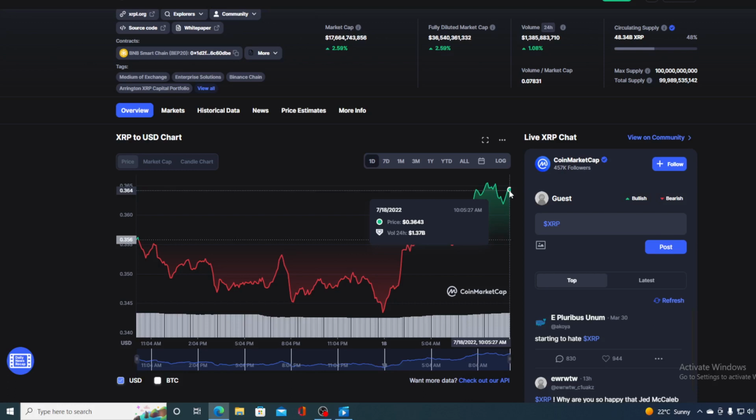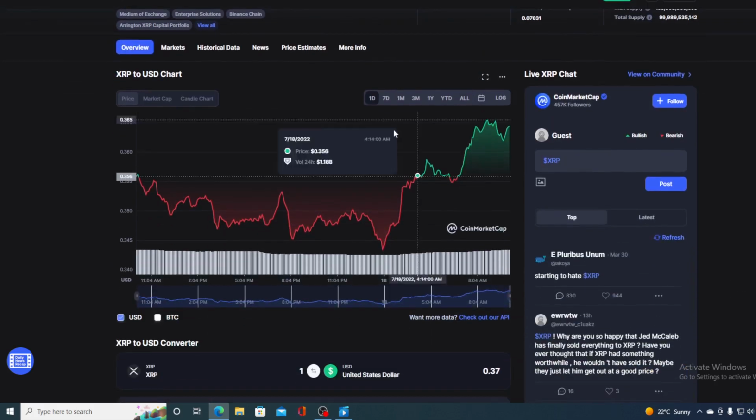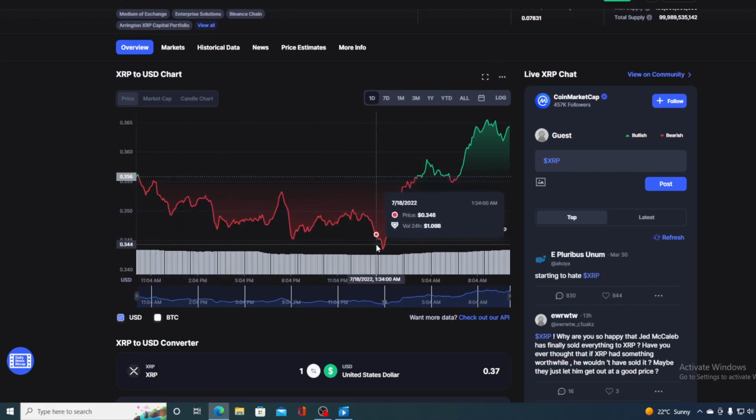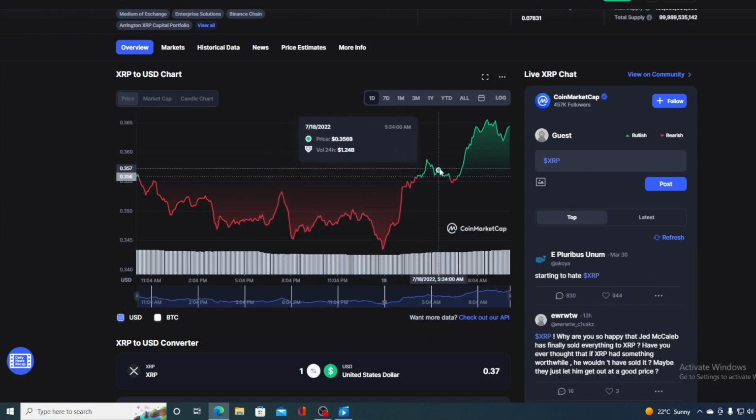Now, before we go over the news, let me first share a couple of price details regarding XRP at this moment. If we take a look at the price, we can see that the current value is 0.3654, which is actually a rise of 2.59% in the last couple of hours. The trading volume is very slightly up by only 1.07%, but take a look at the price movement in the last 24 hours. It does look kind of weak, being mostly in the red, but what's important for us is this bounce from 0.344 and the upward trend that we are witnessing at the end of the chart over here. So where is this price going to go in the future?